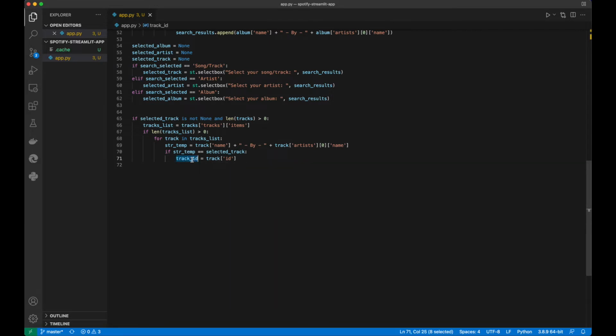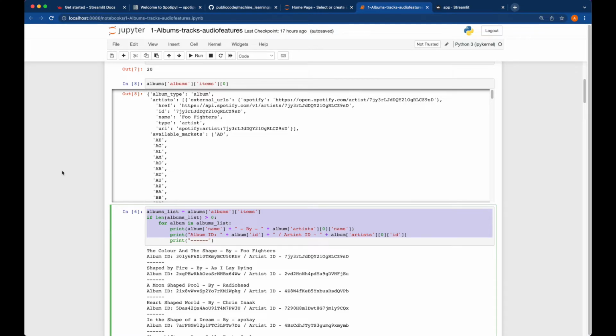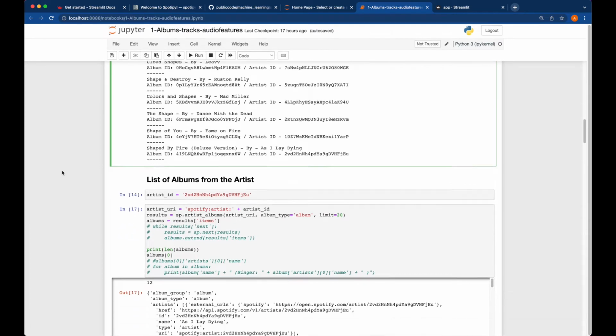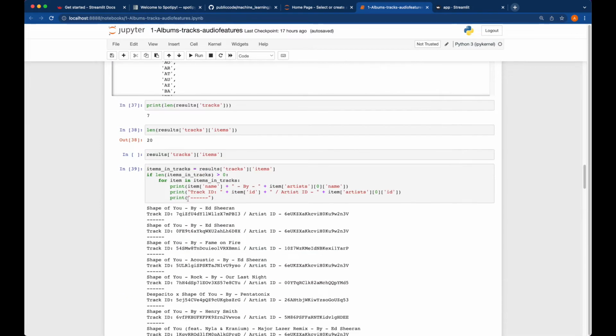So we can define this track ID is none. So there is no track ID. Now we need to go look into our code that whenever we are going to get the track, if you look into album, and then if you are looking into the list of album tracks, so for the given track, you are going to get the information like that. You will get the track ID, artist ID, and there are various other information related with tracks such as images or the preview. So we are going to extract all of those from here.